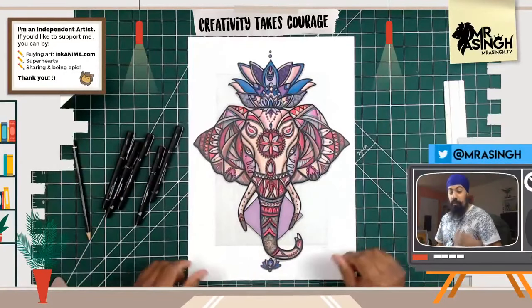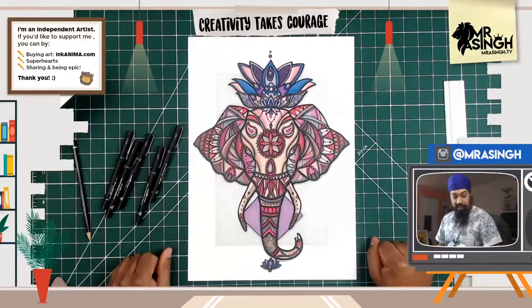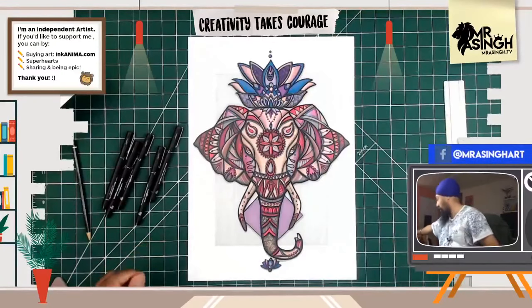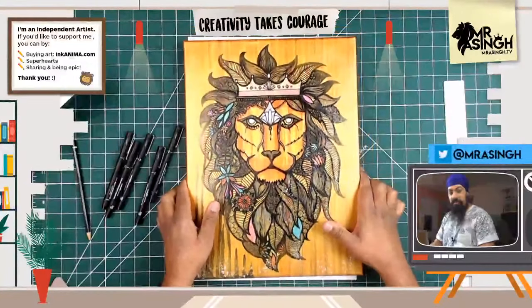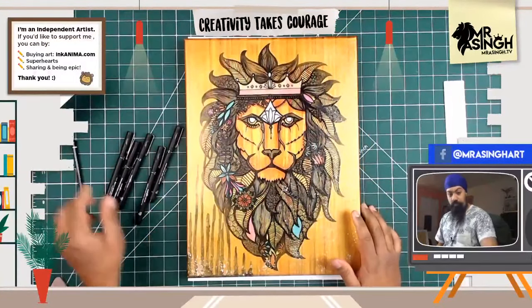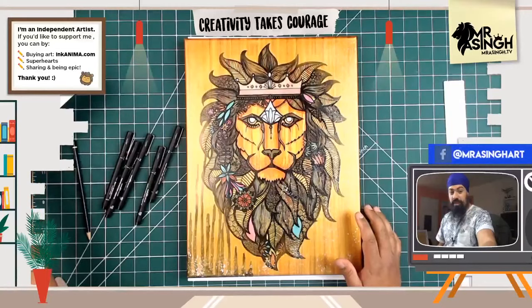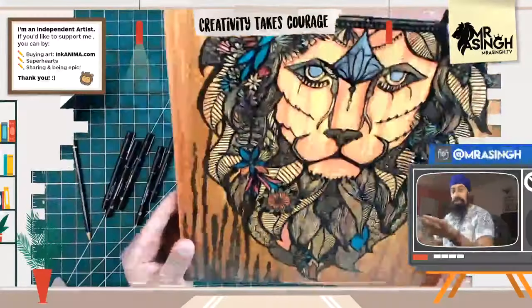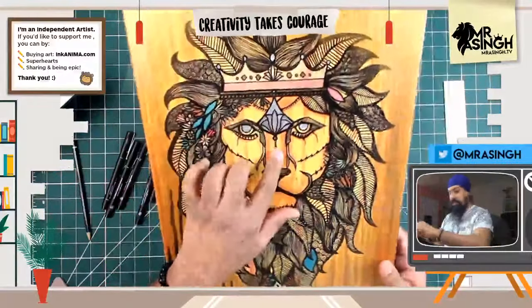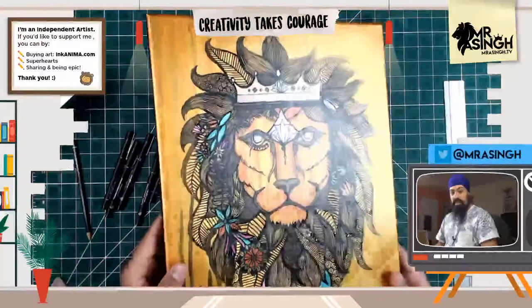So this is one. I did actually embellish one before, privately. I've done a few private embellishments, which are always popular. And the last one I did on Periscope actually was this one. I never got around to putting it on the website yet. Do you guys remember this? It was the lion canvas. These are all sold out, by the way, and this is the last one left. It's a canvas print, and I embellished it by adding extra detail to it. There's splatter, there's silver, there's gold. It's very, very cool.